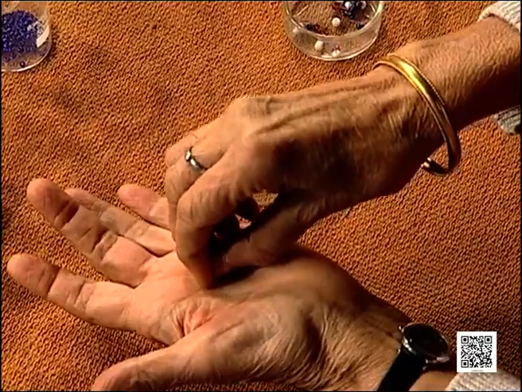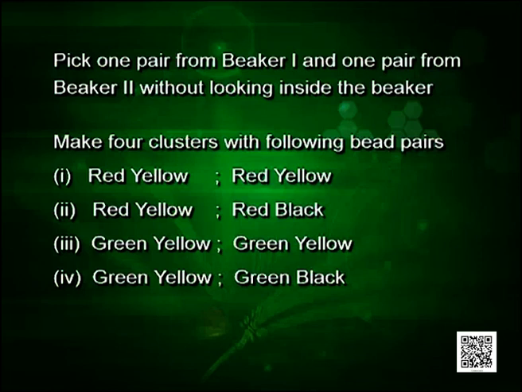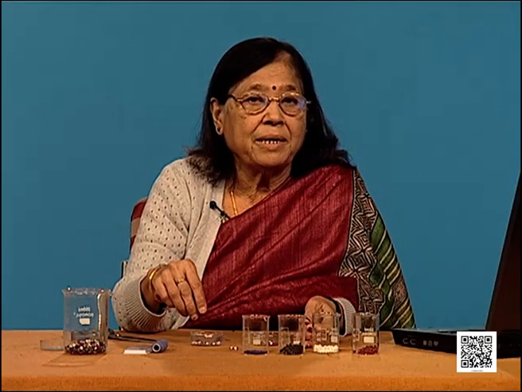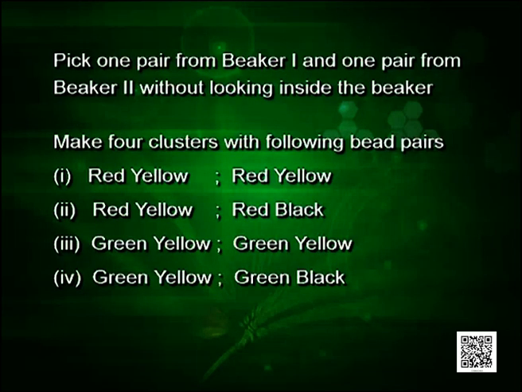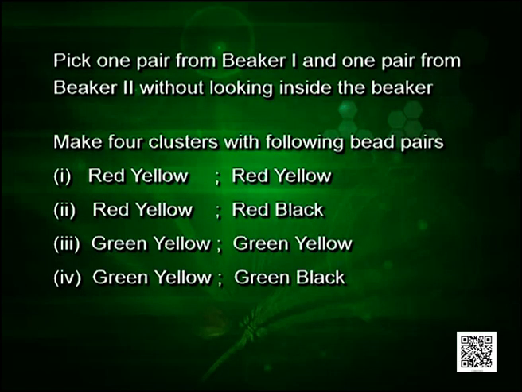Now how do you have to cluster them? You will cluster them red and yellow, then red and yellow and red and black. Why am I saying 2 colors? Because you have 2 beads in every pair. So if red yellow and red yellow come together, you will put them in one cluster. Red yellow with red black, put in another cluster. Green yellow with green yellow, if it comes, you do not have to select and put; and green yellow and green black, because these 4 are the combinations which you are going to get. So now you have 4 clusters of these 4 different pairings.